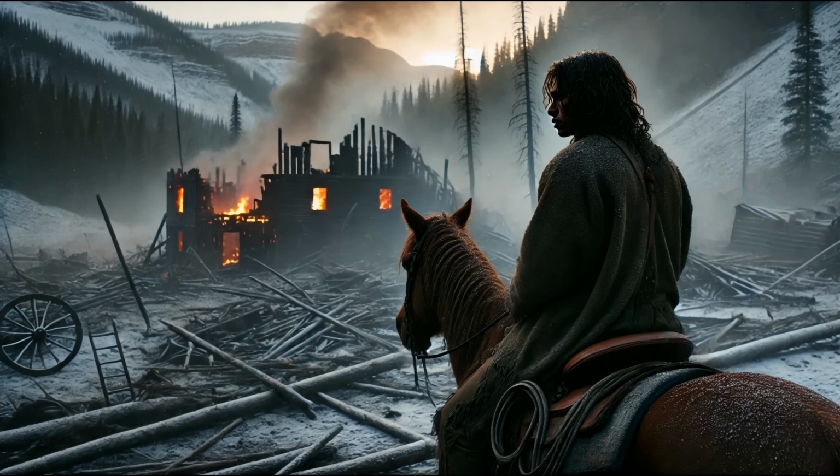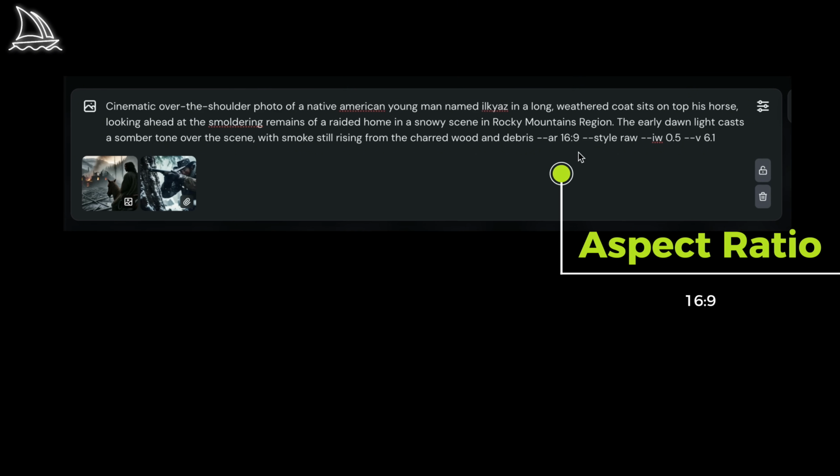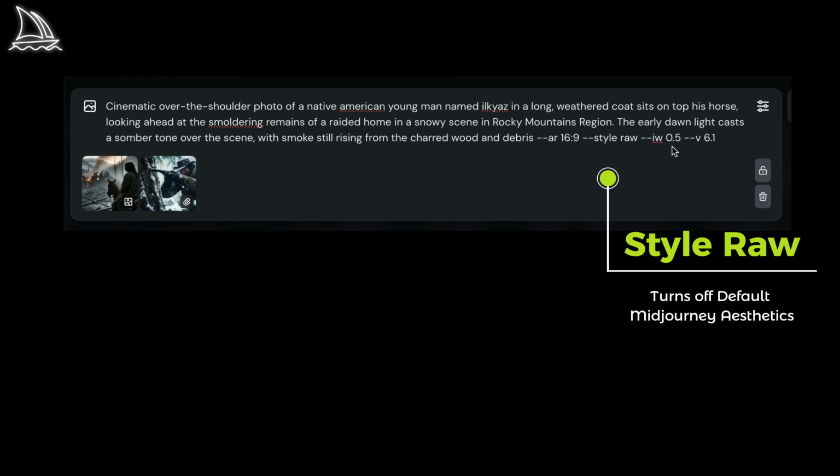First, I added this image as an image reference to my prompt box. I then strengthened the image prompt with a detailed visual text description from ChatGPT. You remember that we asked ChatGPT to provide us some visual descriptions. I specified the shot type on Midjourney because this saves a lot of time while converting this image to video. I added my parameters: aspect ratio, style raw, and image weight.